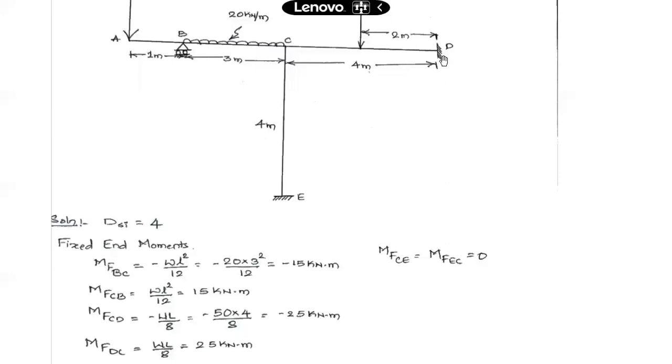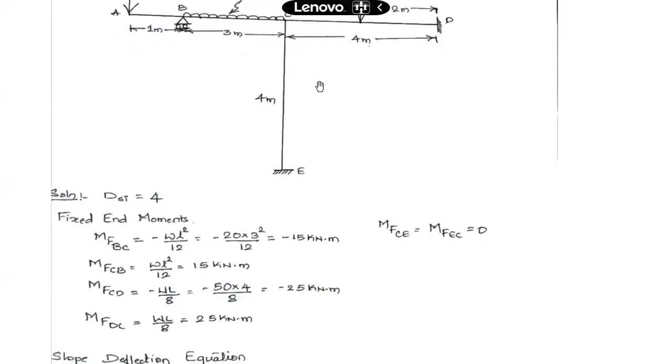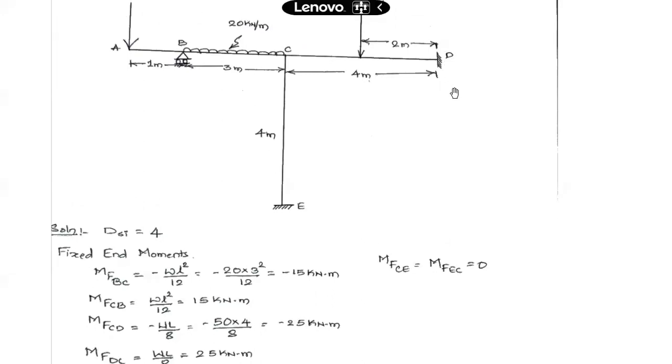At D, what is this condition here? The support is there, and that is a fixed support. It is a fixed support at D, so no rotation is allowed at joint D. Okay, so theta cannot exist at joint D. That indicates theta D is 0. Also delta is 0. There is no relative displacement of joints C and D. Delta becomes 0. Theta D is 0 and delta is 0 in this member CD.